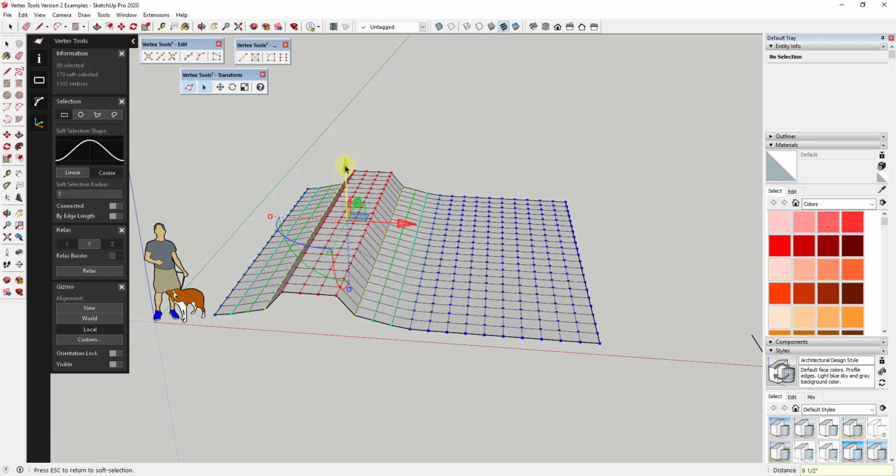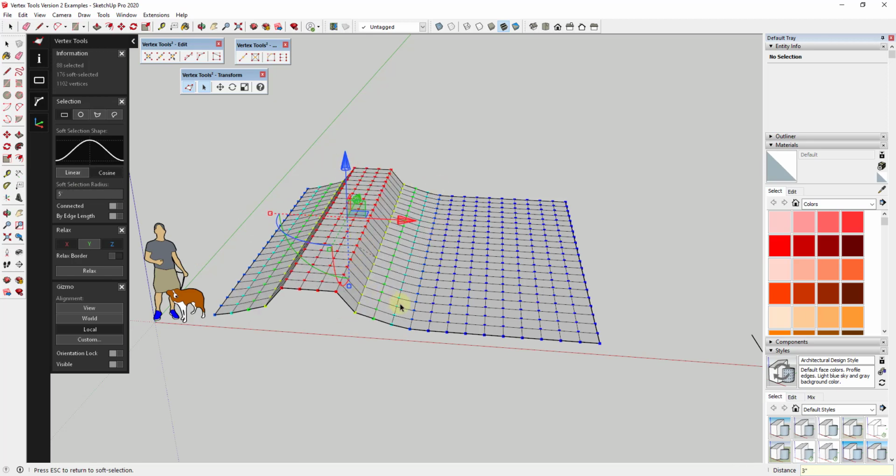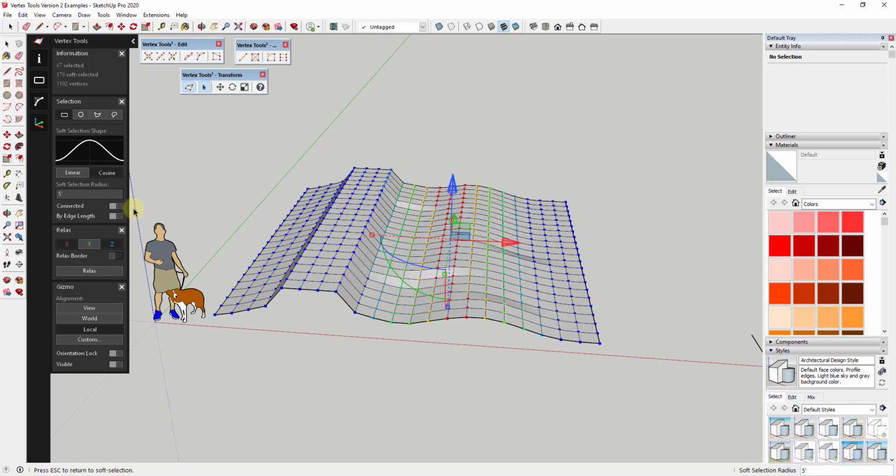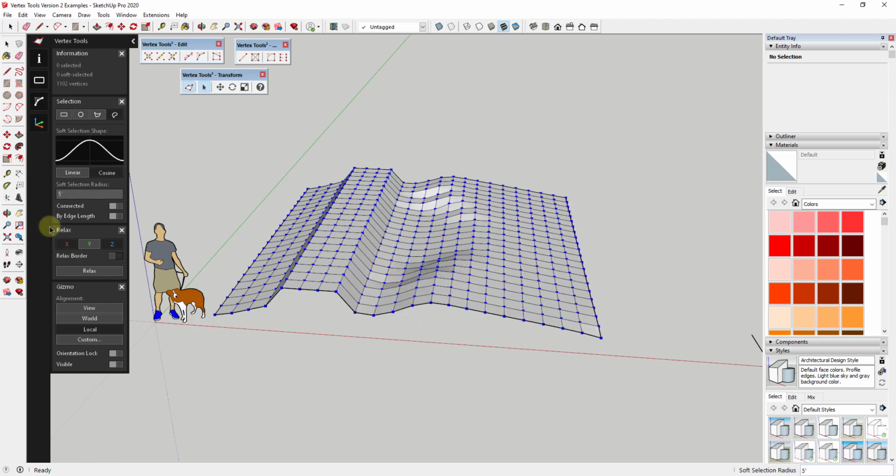And now you can adjust your soft selection so that your movement fall off is different depending on what you have selected in here. So you can use this in order to create different effects, model this in different ways, other things like that. In addition, this is also where you're going to find all of your different selection tools. So if you wanted to do a freehand selection, you can find all of that in here. We'll talk a little bit more about the relax in a little bit.